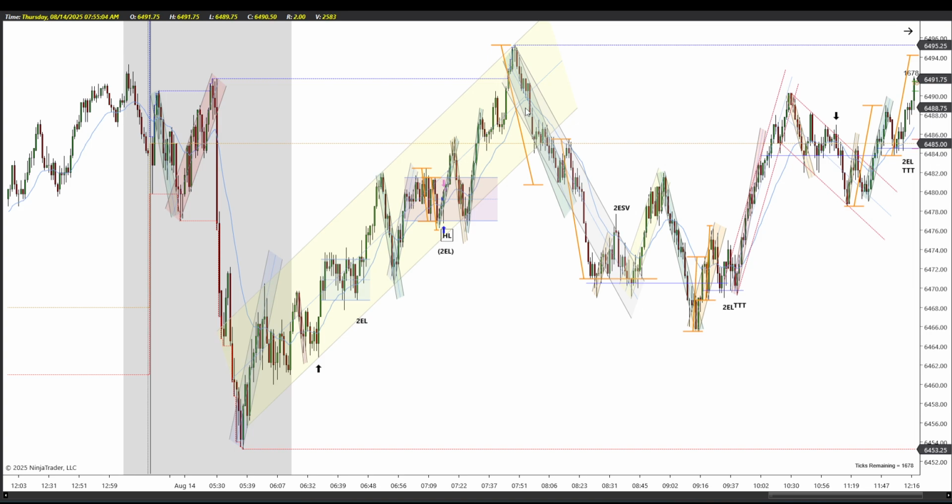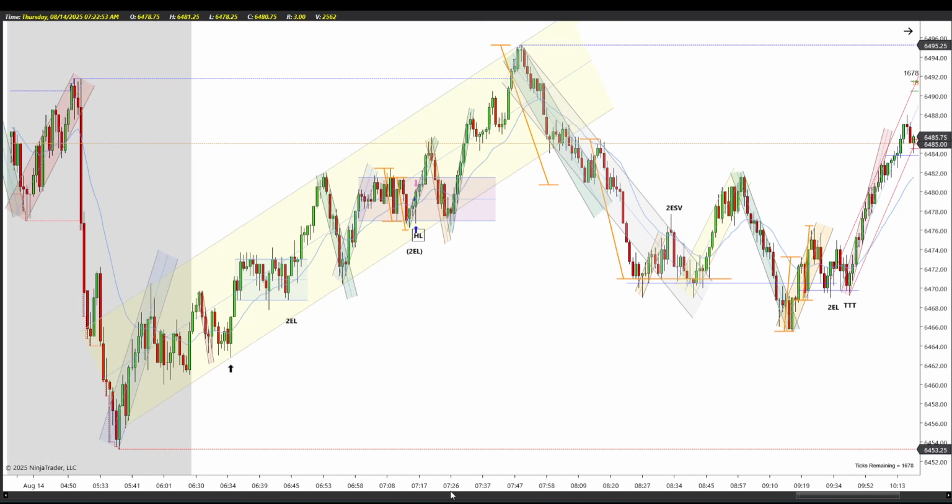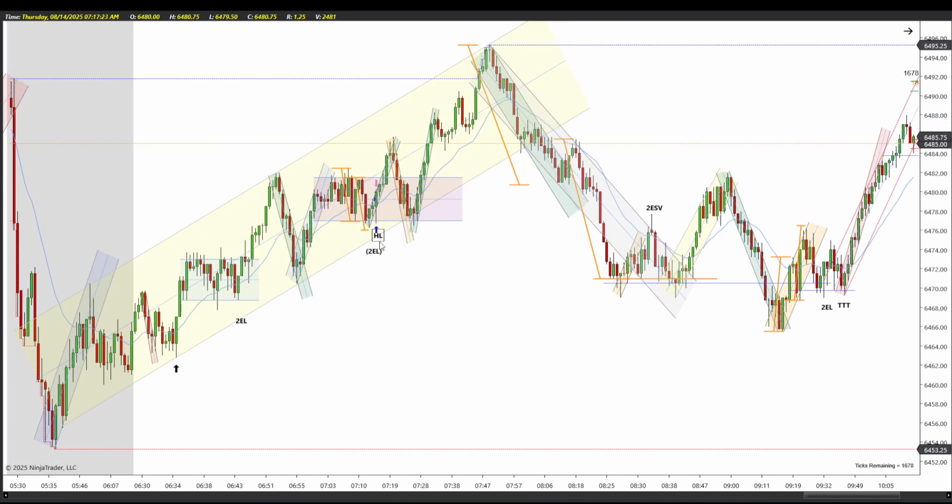with several swing legs. Now, this final yellow channel has evolved from where it was initially because I had it cutting a little bit differently each time, and then that is eventually what I ended up with. And the channel that I actually had drawn was one of the justifications for me taking my one and only trade, which is a higher low. But if you drew this one, it doesn't look like I really have a key entry point other than this low of the trading range.